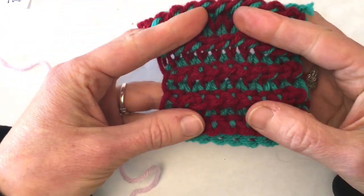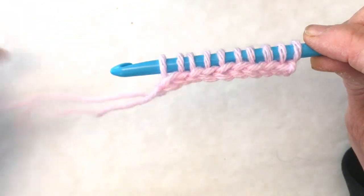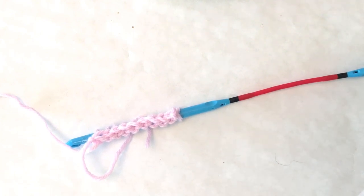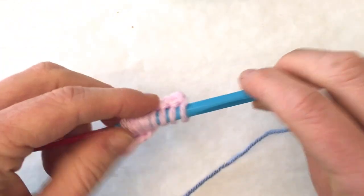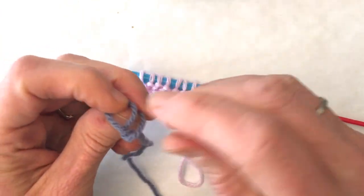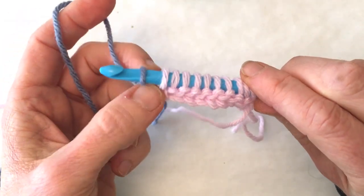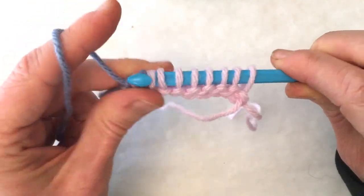So now I'm going to show you how to do this version of Tunisian brioche using the knit stitch. I've done my 10 chains and pulled up my 10 loops, and now I'm going to do the reverse pass. So we're going to slide down, turn our work, and I'm going to make a slip knot. Put that on the end of our hook, and we're going to work our reverse pass, just like we did with the other swatches. So this counts as our yarn over. So it's yarn over, pull through one. Then it's yarn over, pull through two, all the way back to the beginning.